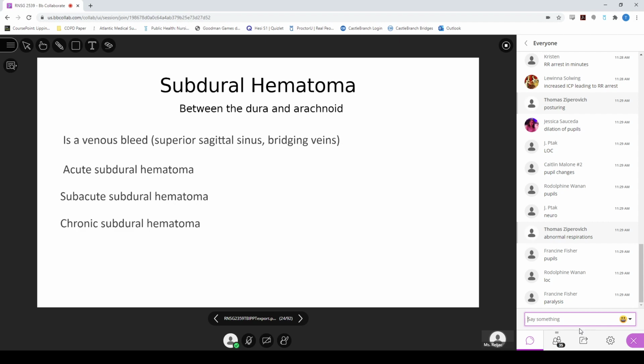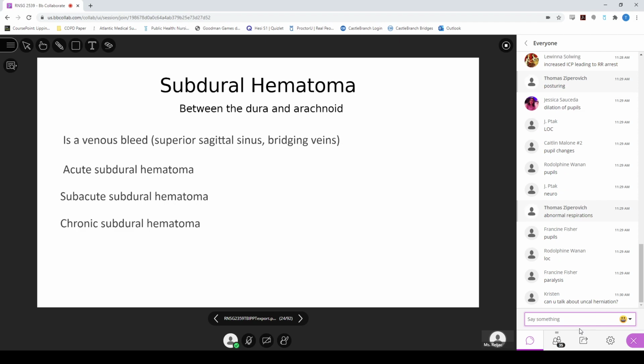And then we have our subdural hematomas, and this bleed is between the dura and the arachnoid. The acute subdural hematoma, when do these symptoms occur? What's your time frame there? They occur before 48 hours. So less than 48 hours is when you're going to have the symptoms from the acute subdural hemorrhage. It's basically the same. I'm not going to go into uncal herniation. Just think of it as a brainstem herniation for y'all's benefit, but it's the herniation of that type of brainstem.